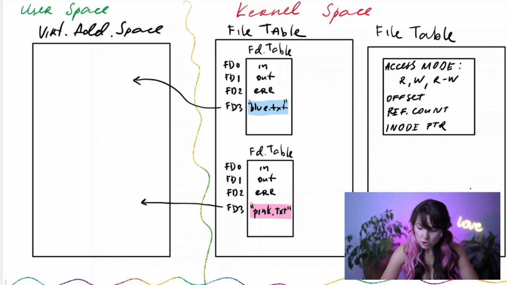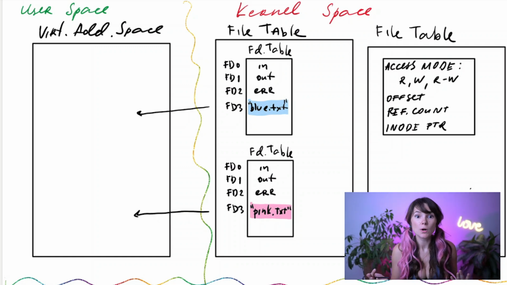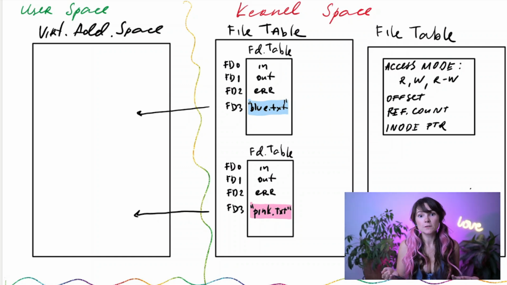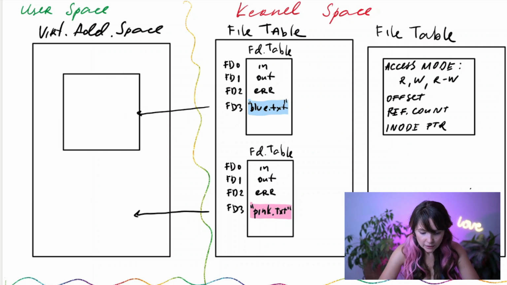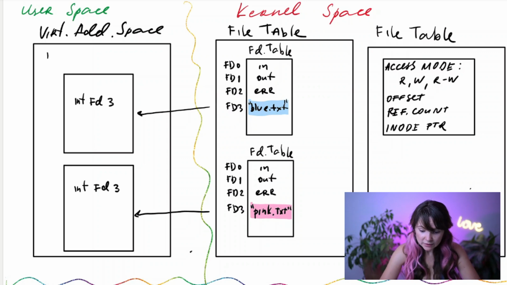This file descriptor is also used to identify an open file within a process and can be used for subsequent operations on the resource. The same file descriptor number can be used by different processes, but they will refer to different instances of open files in each process. For example, if we call this process A and we have another process B running, they can both use file descriptor 3 because they will point to completely different file descriptor tables and different files.